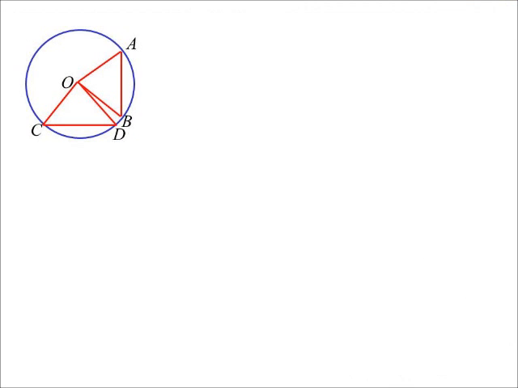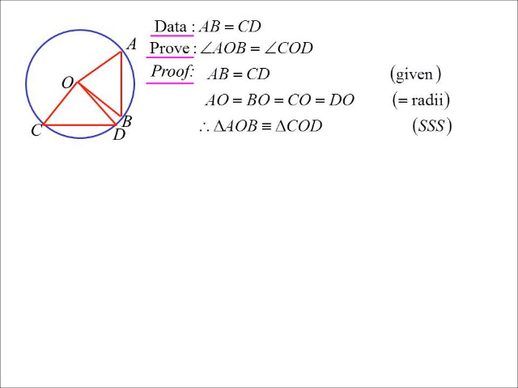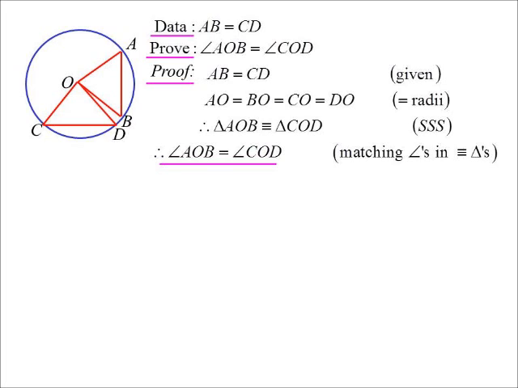Now the angle one. So this time, I know AB is equal to CD. This one's a heck of a lot easier. Because all I want to do is prove angle AOB is equal to angle COD. Well, we've been told AB is equal to CD, and everything else are radii. So AO equals BO equals CO equals DO. Remember, in geometry, it is okay to have several equal signs on one line, because we're saying, hey, all these things are equal. It's not like an equation. So they're equal radii. So we've got side, side, side. And so we then have matching angles in congruent triangles.